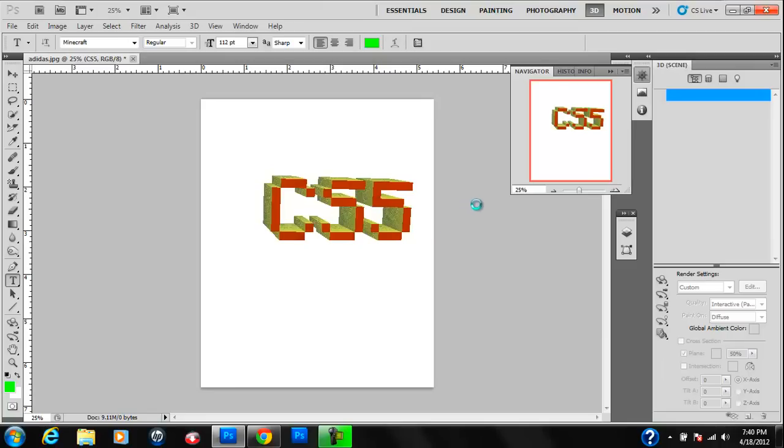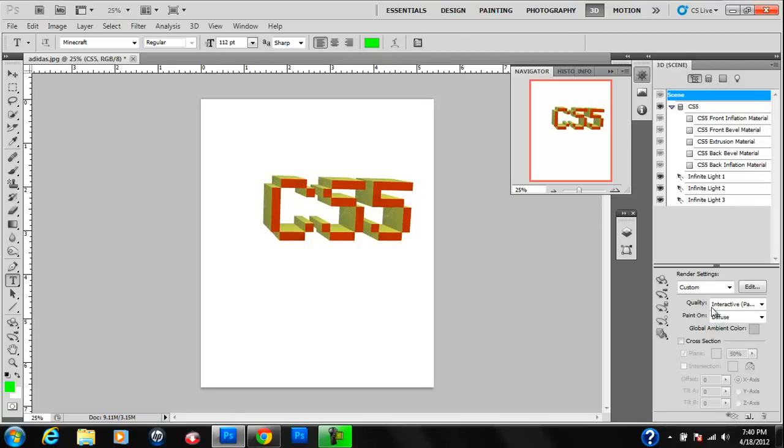Sorry, excuse me. Give it a second to load. Alright, so then now you have your basic 3D text, okay? Now, these are just basic rendering options. When you're done, whatever you're editing in 3D text, you go to quality and you go to ray traced final. This will add up the render block. I call it the render block anyways.